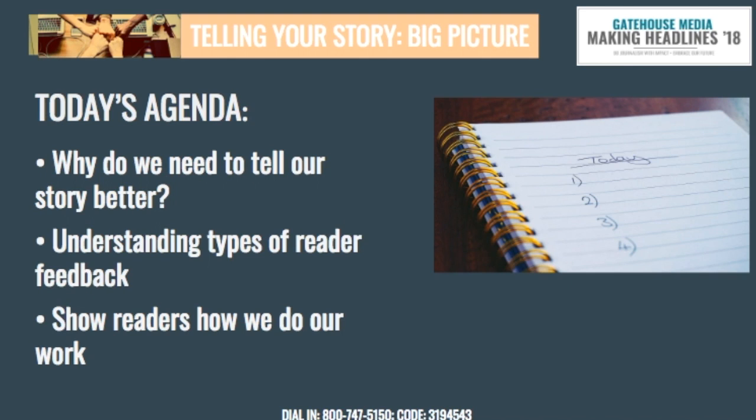And with that, I will go ahead and start us on the agenda, which is, first of all, why do we need to tell our story better? Traditionally, I think we've just thought stories stand on their own. Hey, this is what we do. This is our work. But showing our work after the fact or as part of a bigger package is something that we can do, and we'll talk about ways to do that. Also, just understanding the types of reader feedback and kind of what to do with each of those. And then finally, we are going to show readers how we do our work, and we're going to not have a lot of examples in this one. In the next 15-minute segment for reporters, we'll have lots more examples, but we are going to introduce to you the editor of the Stockton Record, Don Blount, and he will talk about some things that they're doing in their newsroom. So just to give you some practical ideas of how you can help readers understand how they tell their stories and what they're focusing on.